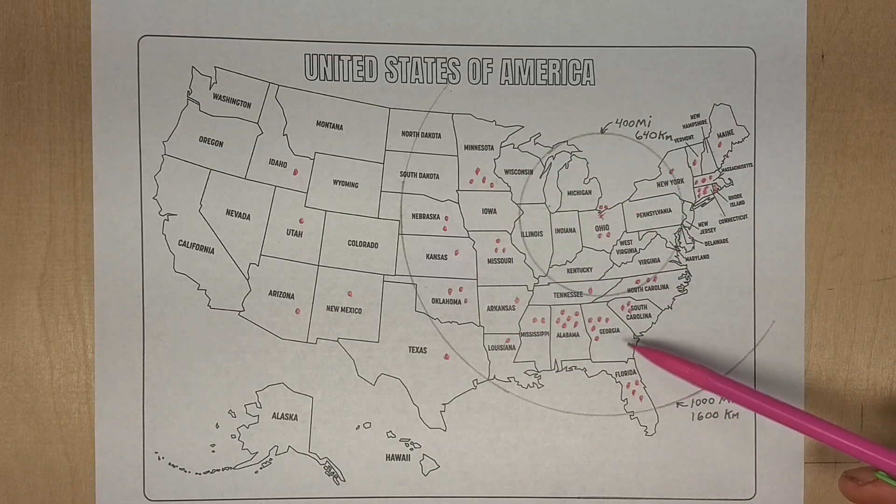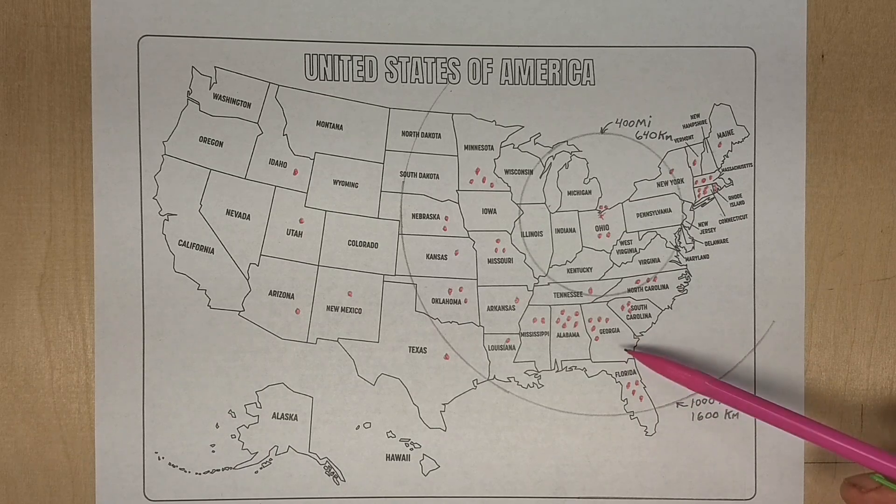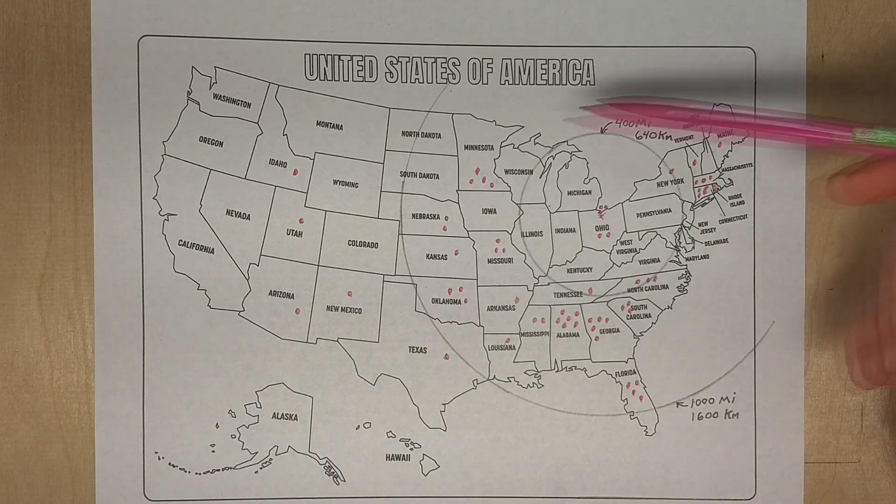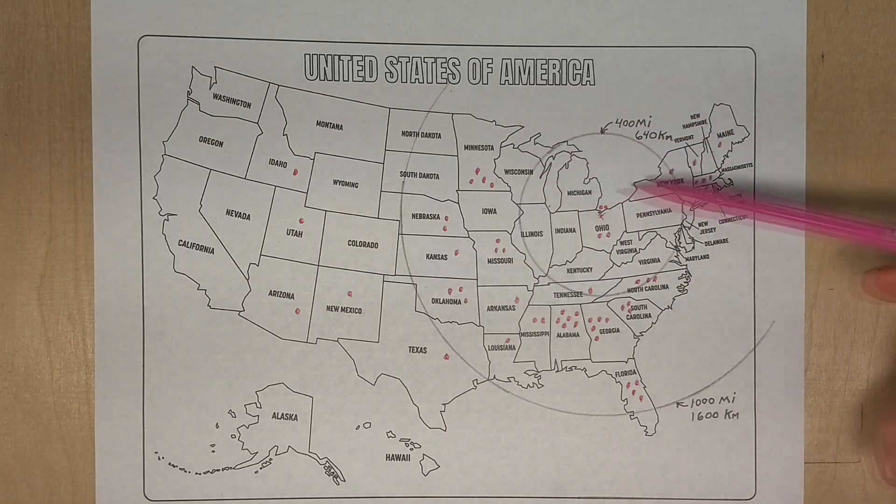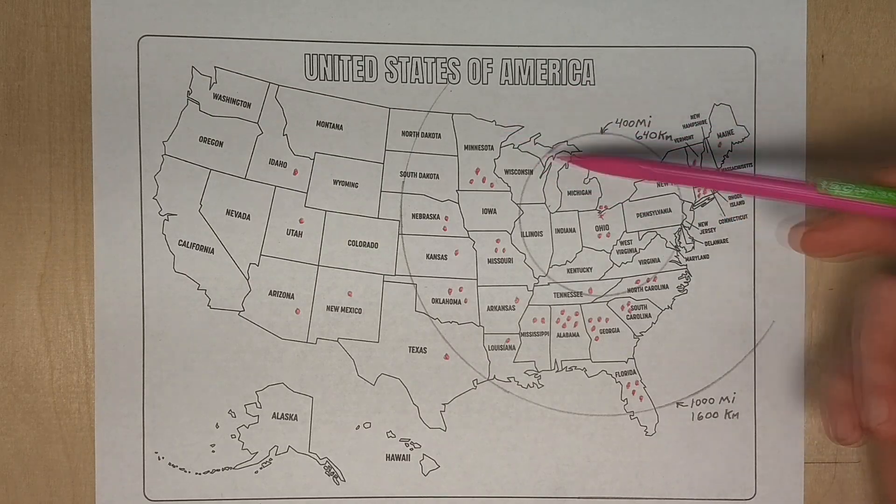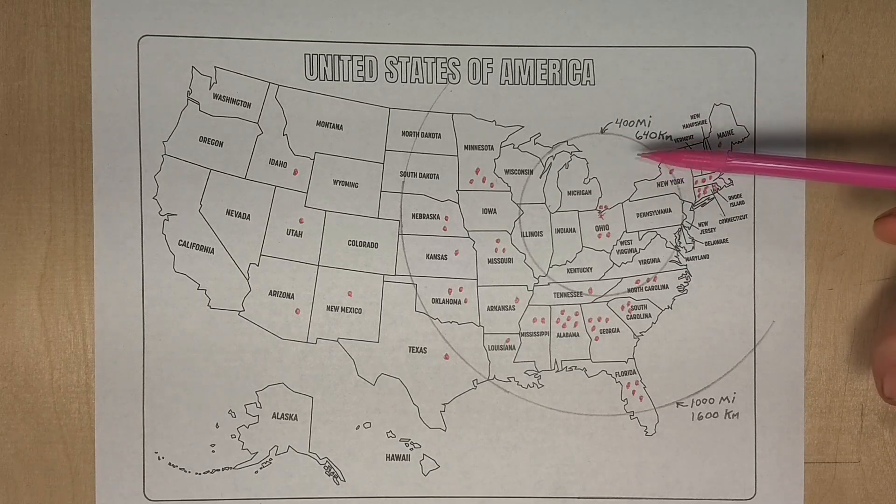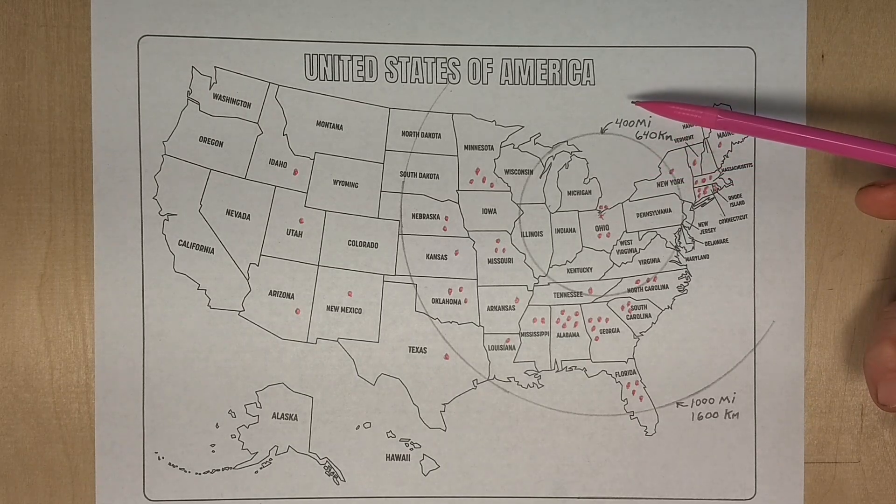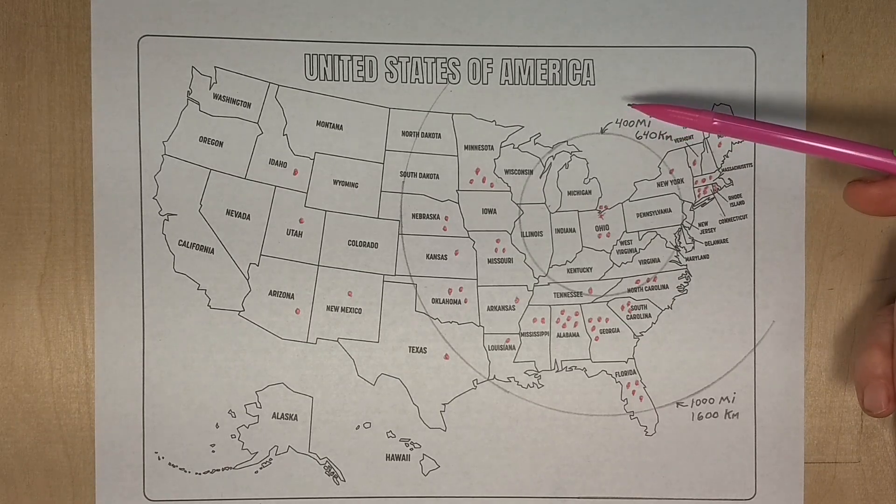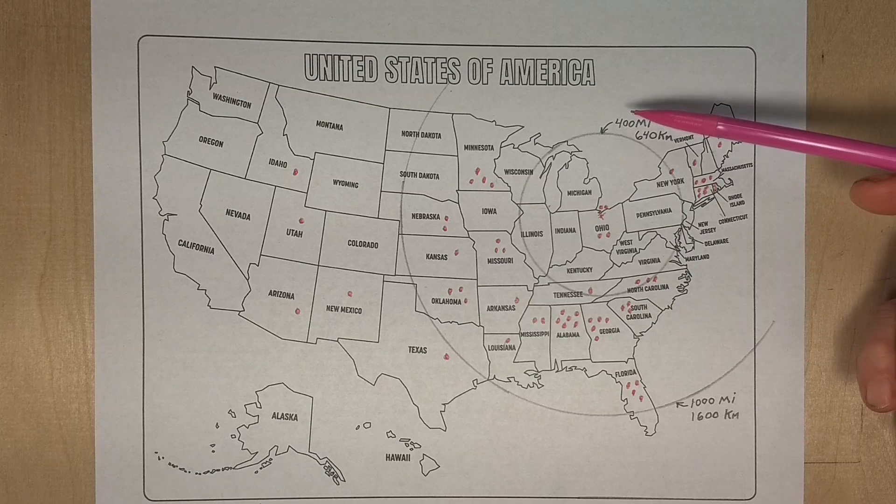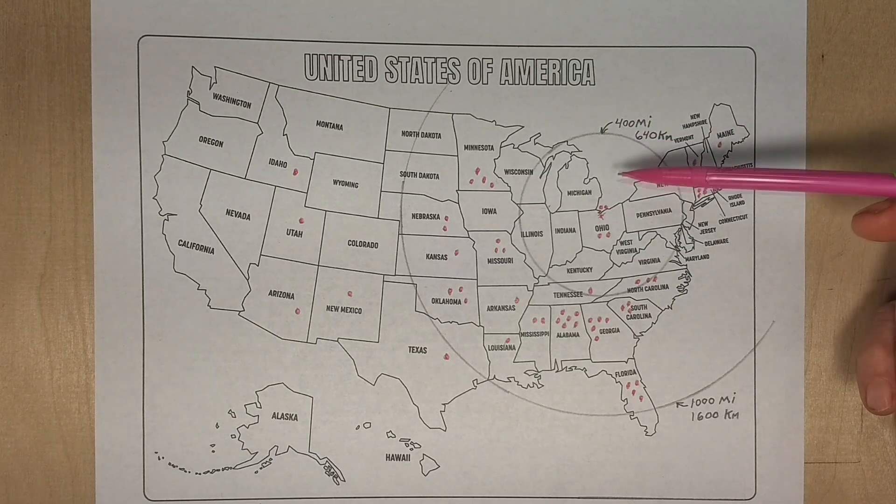So we can see we're pretty much getting what we expected from looking at the 3D pattern. Notice this area right up here is the highest density of the Canadian population. And we did not make a single Canadian contact. And that's probably due to the minus 26 dB that we saw in the reverse direction.